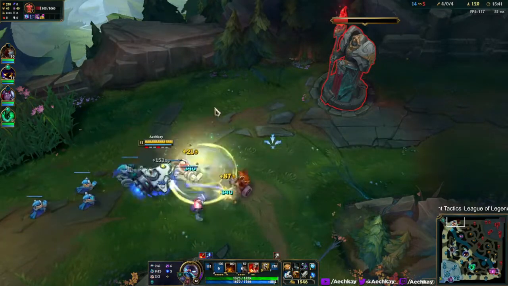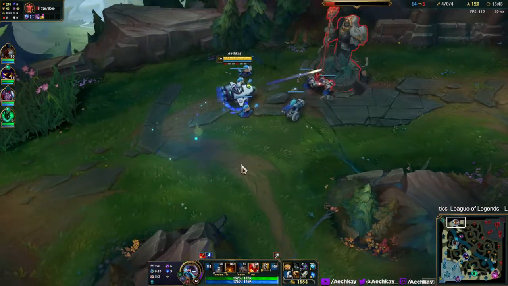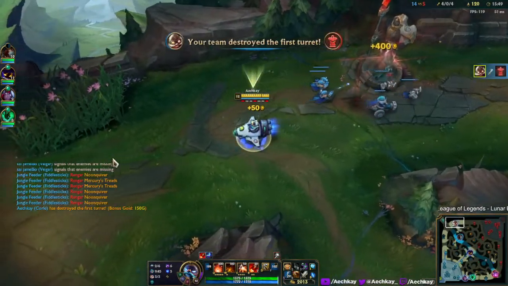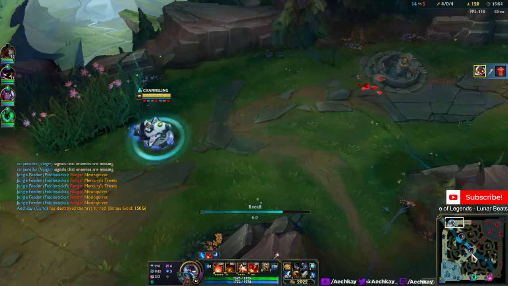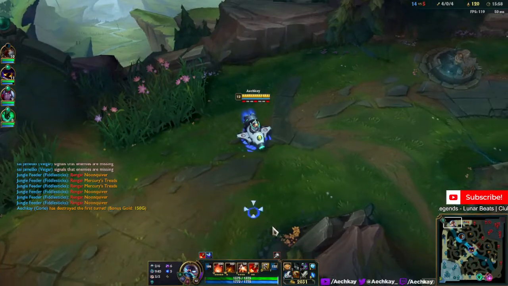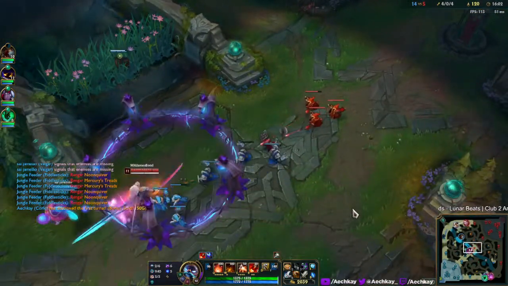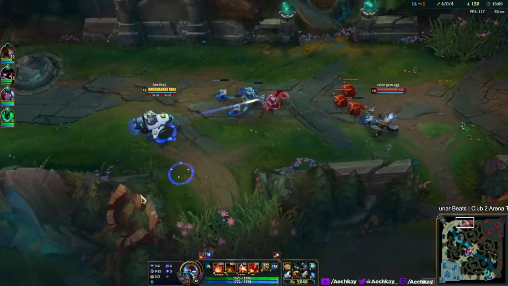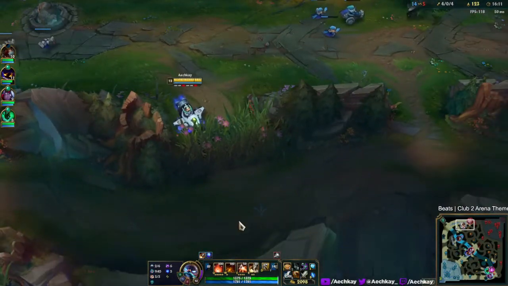I'm gonna miss the CS. We're 4-0-4 on Corki top. I can definitely vouch that this guy doesn't really play Jace, so it's not really his fault if he kind of loses. I'm gonna wait for one more wave. Oh, W. Yeah, that does a lot of damage.